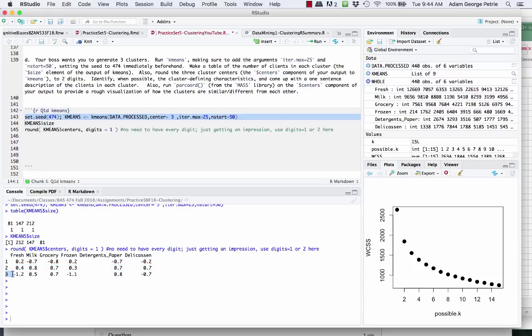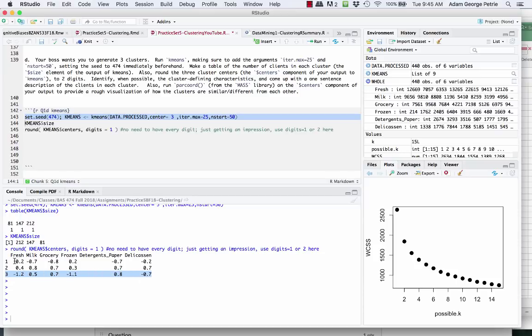So customers in cluster 3, well below average in fresh and frozen. Customer 2, basically above average in everything. Well, what about the individuals in cluster 1? Well, if we look, it's a mix of positive and negative. It's not all that far above 0 or below 0. But if we compare what's going on with cluster 1 and cluster 3, we see that they're kind of polar opposites.